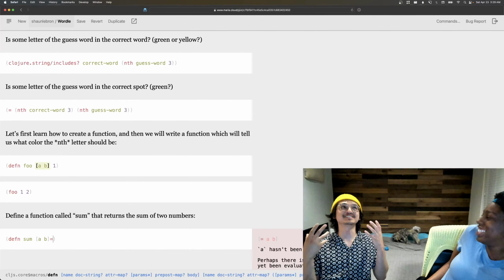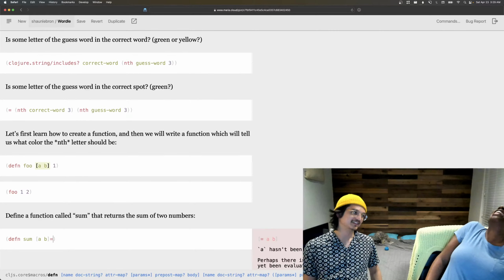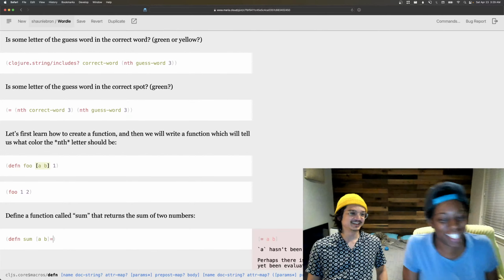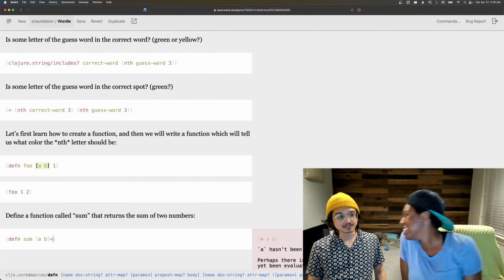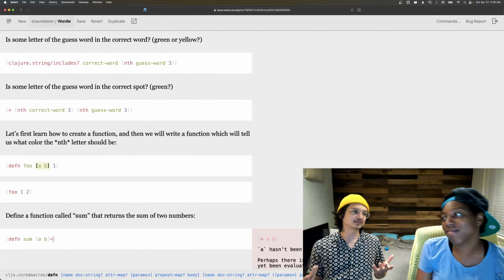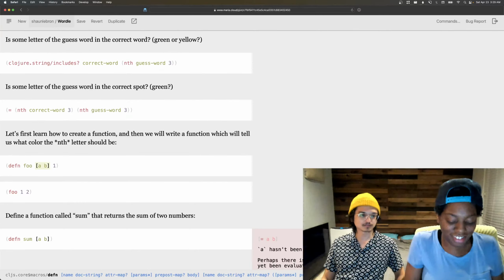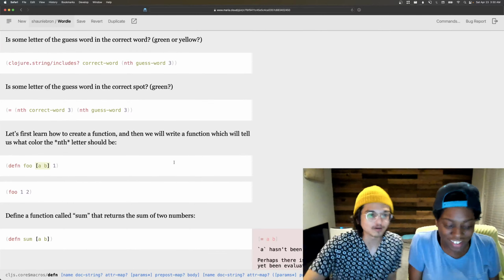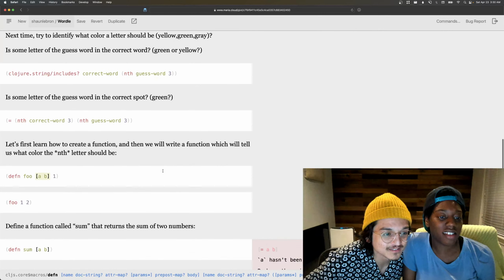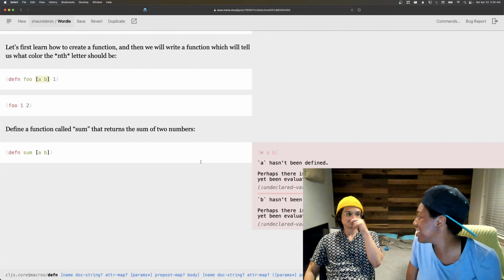Wow. You have so many things in your head right now because this is all very new. The sum means addition. Well, the sum could actually mean like you're combining strings. It could mean any kind of combination. I just don't get. What don't you get? I don't know how to make it tell me what I. We didn't learn that function. We didn't learn sum, how to add. So that's why I'm trying to figure it out.